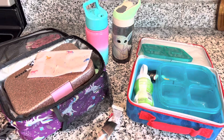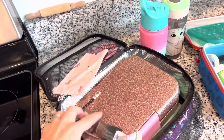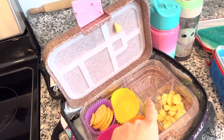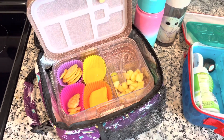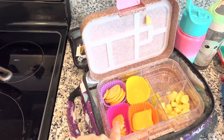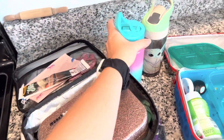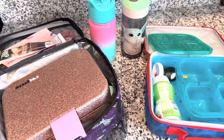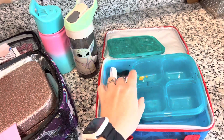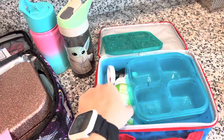We are back on Friday. My daughter ate all of her snack and all of her Go-Gurt. In her lunchbox she did really well — she ate a lot of her apples, and she told me in the car that one of her friends ate her grapes, which is fine. She ate all of her granola bar, bologna, most of her cheese, her Reese's cup, and a couple crackers. She also drank all of her juice and most of her water. They had field day today, so I definitely expected them to eat well and drink all their water. My son drank all of his water, had school pizza for lunch, ate all of his snack, and drank all of his juice.